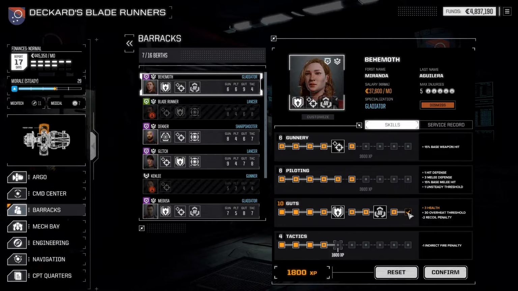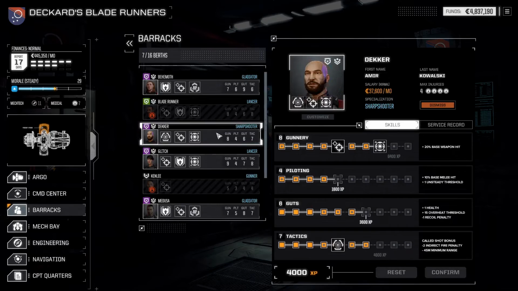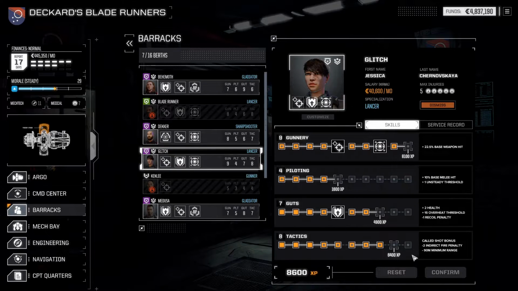If she takes this, she gets an extra health, which isn't as big of a deal. I'd rather her be able to shoot straight. I'd also rather be able to have her called shot bonus. That'll be nice. She's starting to get ready for orders. Deca. Drive. Mech warrior training. Waiting on Glitch. She gets called shot mastery. Sweet.